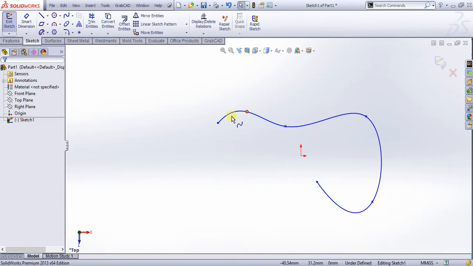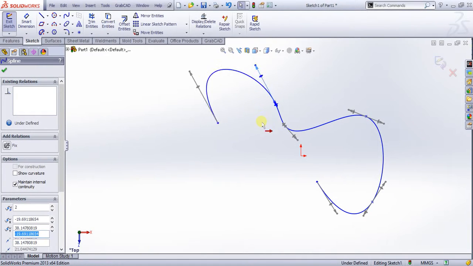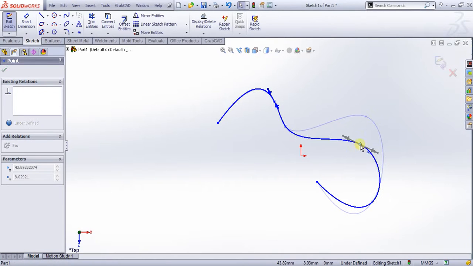So if you want to move these points, the points where you have clicked before creating the spline, you can click here and adjust the shape of the spline like this. Or suppose this point is moved, so it's moved like this.